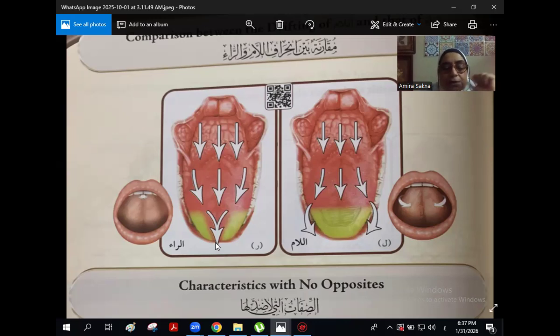I will say it wrongly: ar, ar, ar. This is not correct. So you must leave the gap, so the tip will be trilled only once. So you will have only one ra, and this is the correct Arabic one. If you close the gap, the tip will be trilled too much, and this will lead to repetition more than is needed.